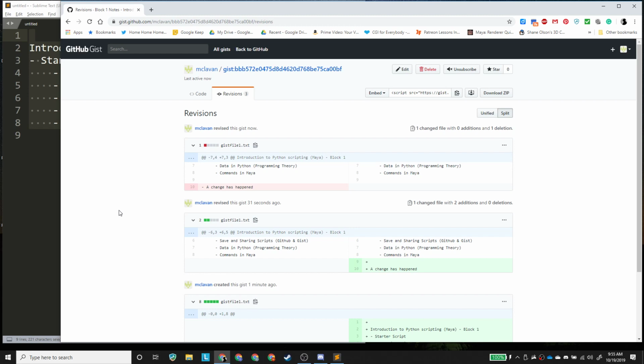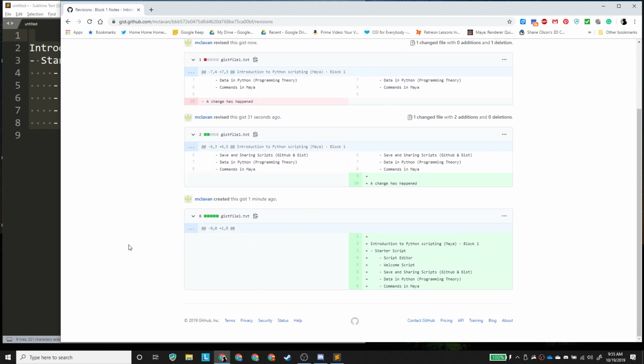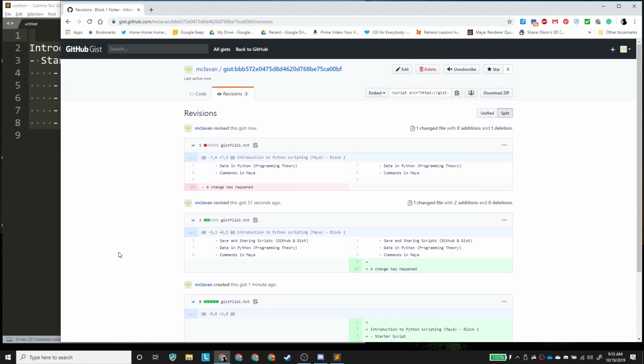It also allows you to practice branching off into different areas, doing tests, and if you don't like it, you can go back up the tree. All these versions are remembered. So if I ever want to go back to the original one, I can do that at any point. And that's where you fork, because you could fork off of that area where it was working and start building off from that branch. Again, that's a pretty advanced way of scripting at this point. We're just trying to share.